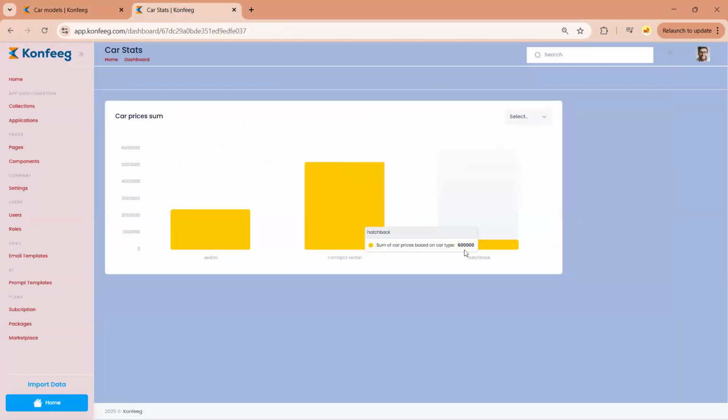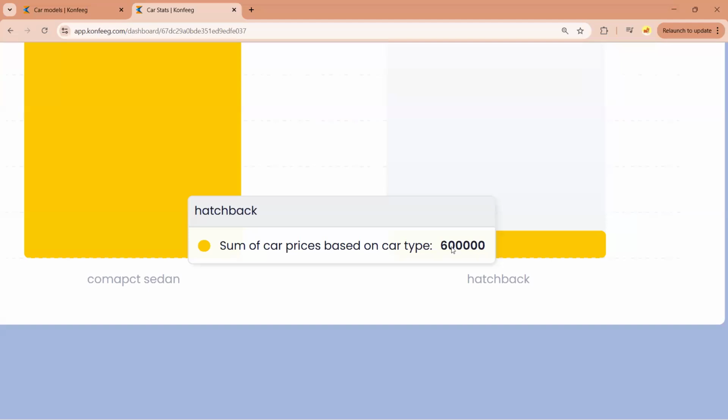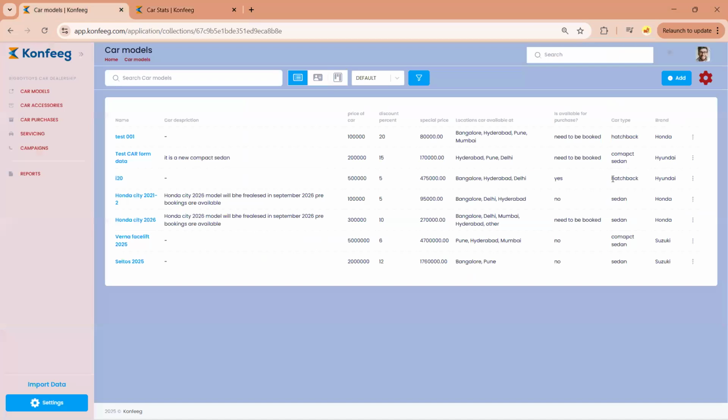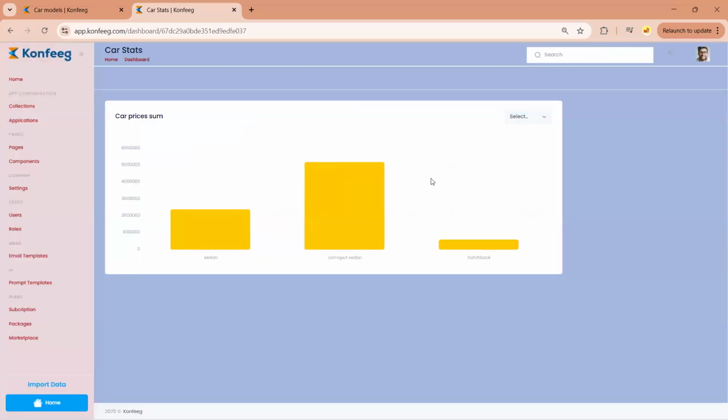And for hatchbacks, it is showing 6 lakhs as the total. If we add 5 lakhs and 1 lakh, the total for hatchback is 6 lakhs. So the component that has appeared is right.